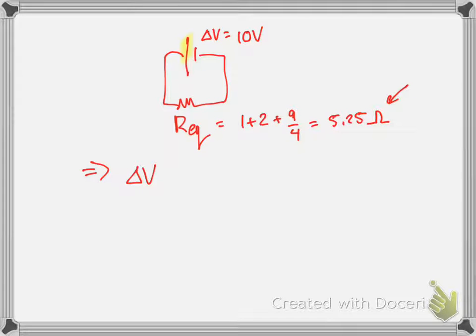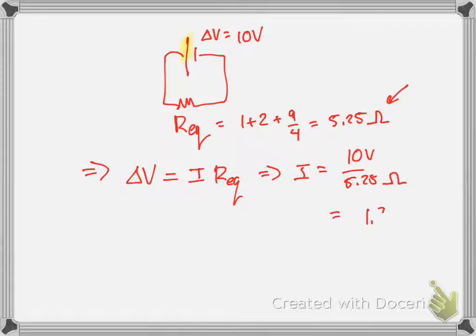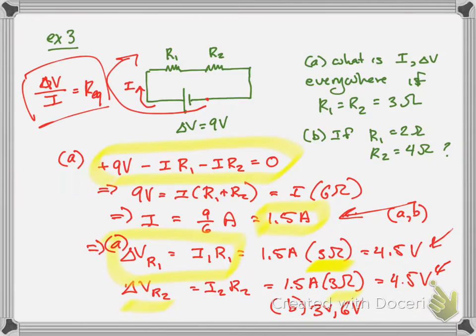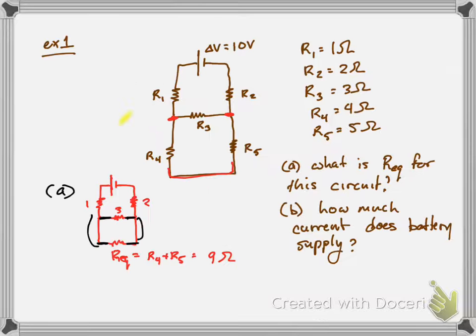and therefore the current from the entire circuit, right, delta V equals the total current times the equivalent resistance, if that's for the battery. So therefore the current is 10 volts over 5.25 ohms. Whoops, I said I'm not very good at writing ohms. Therefore the current is 1.9 amps. Done. So there you go. That's just back to the original page with the results in the bottom right-hand corner.